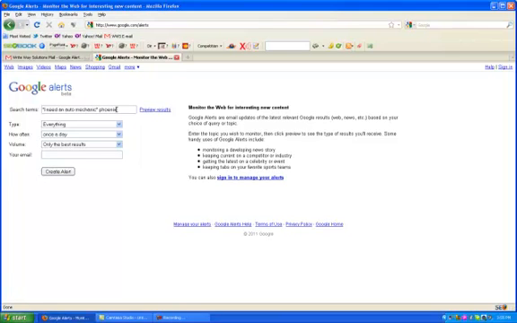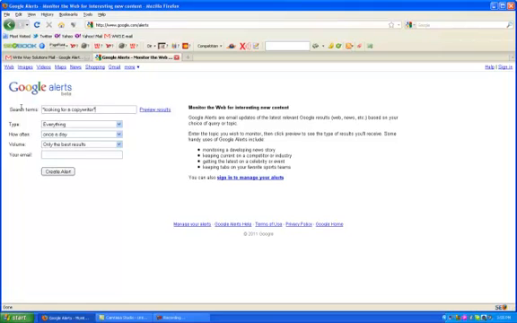This is something you have to play with a little bit, because it's kind of hard to determine the exact phrase. But you just play around and create multiple alerts on the types of phrasing that people would use to find your business. Think about the keywords people are using to find your website and create alerts for those. If I was doing it for myself, maybe I would put in something like "looking for a copywriter."